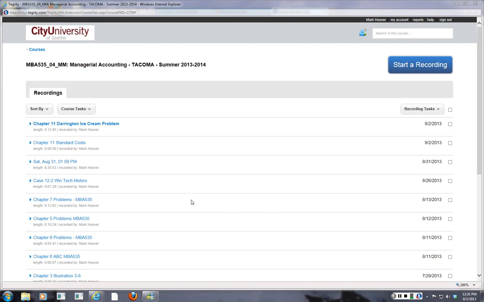Chapter 8, which is pricing decisions and profitability analysis. And then we got into this profit maximizing price. What price gives us the best bang for the buck? And you remember we go through and ask our marketing personnel to tell us how many units can be sold at different prices. And we put those in a spreadsheet to come up with the price that makes the most profit for us. And then there's special pricing of orders, cost plus pricing. Target costing, I thought, was a very interesting one. And then there's activity-based pricing for customers, because some customers are more profitable than others.